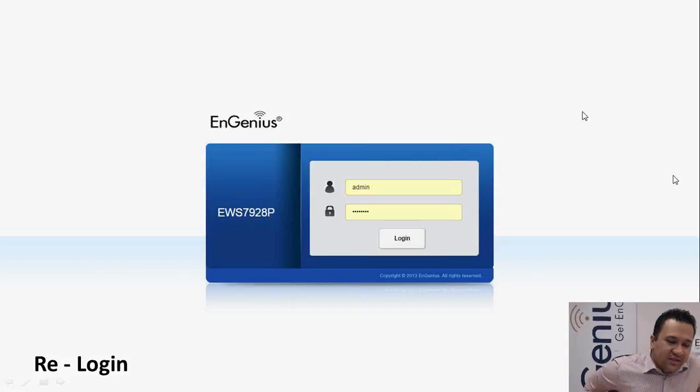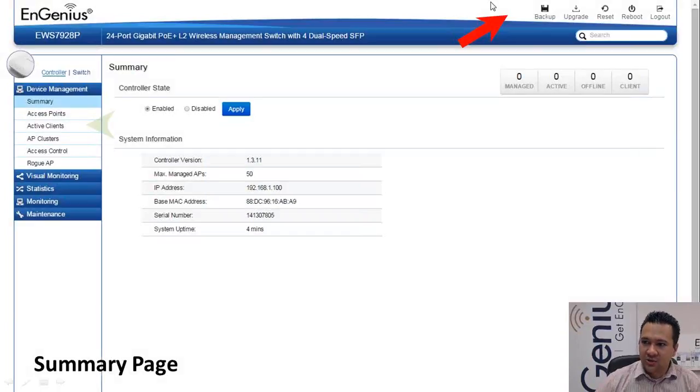After updating the switch, of course you need to log in again, and now you can see that the warning of the available update is gone, and the controller version is also updated in this switch.